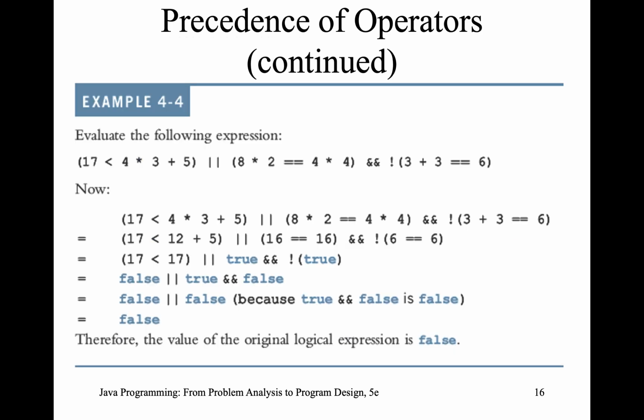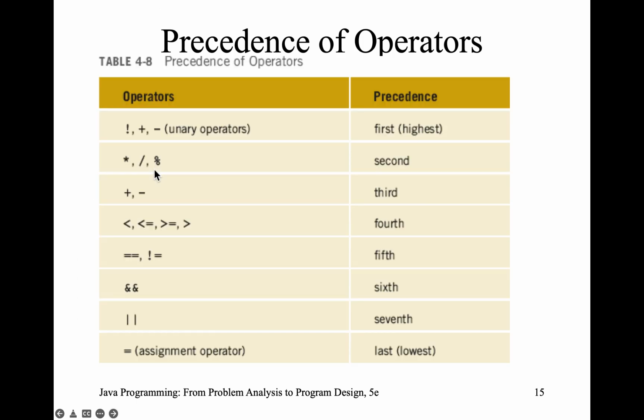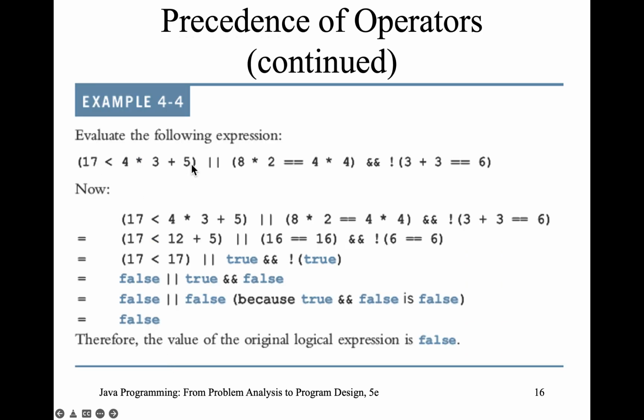So here's an example. Let's say that we have this huge expression right here. Super, super long. Well, first of all, we have to do what's in parentheses. And actually, parentheses are not even on here. So parentheses and square brackets are first. And also, the other thing I don't see on here is exponents. So parentheses and square brackets are executed first. Then exponents are executed next. Then this goes like that. Okay, so we're going to do this first.